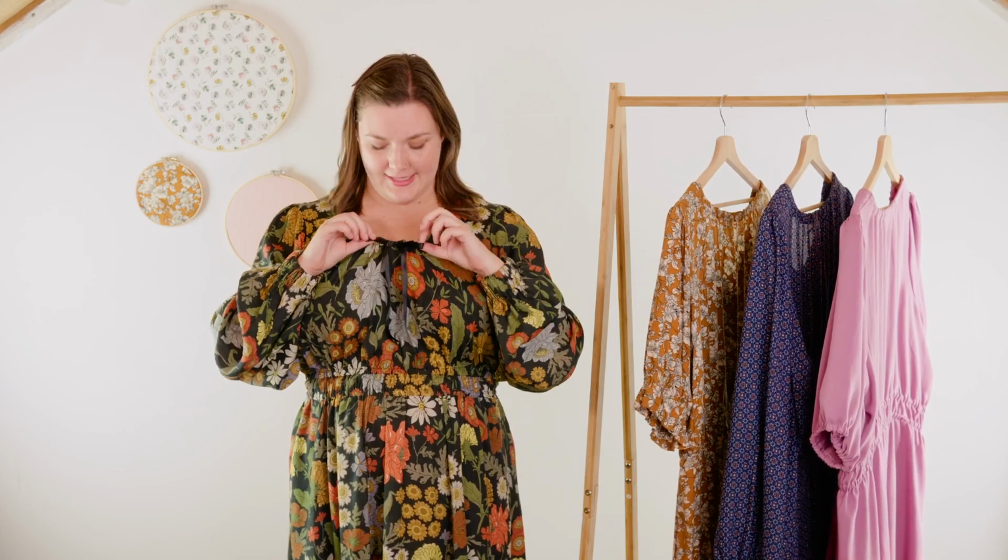This one, I thought the satin ribbon really elevates it a little bit, but I happen to actually have some 6mm black satin ribbon in my stash, which is the width that the pattern calls for, either a cording or a 6mm ribbon. I had it in my stash and I just didn't like the look of it. I thought it was way too skinny, so I did end up popping back out and getting this one, which is 1 centimeter, and I think it looks so much better in proportion to the channel and to everything that's going on in the bodice here.